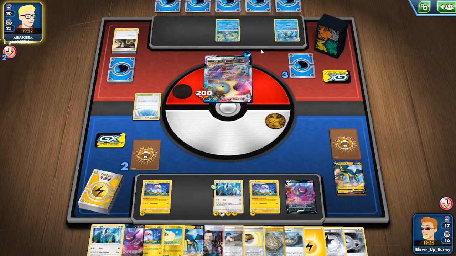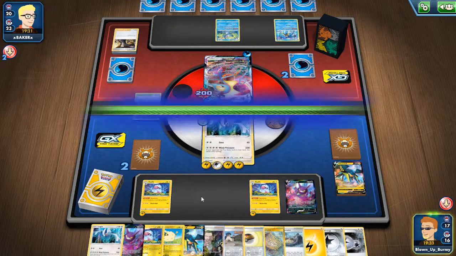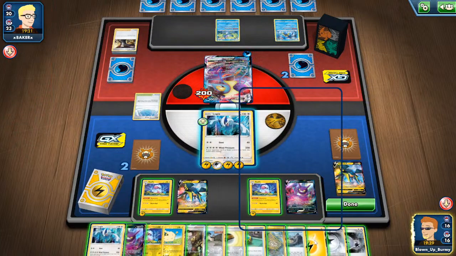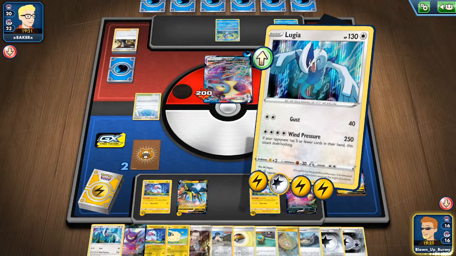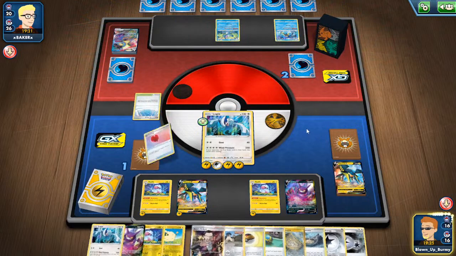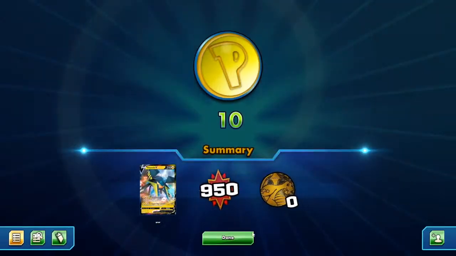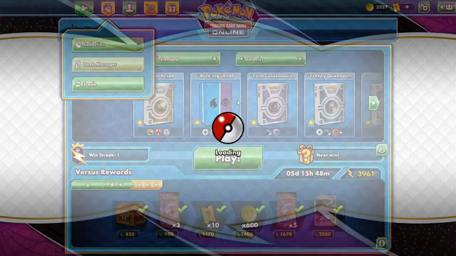They didn't attach anything, so we get to use Wind Pressure. We don't need to use our second Vikavolt. We get to do it, by the way, because we have 2 Flaaffys still. So we're just gonna attach this one just to show them off that we actually get to use Flaaffy again. But we're gonna use Wind Pressure because they have 6 cards in their hand. If they have 5, we can't actually do it. So we get to kill an Inteleon VMAX with our Wind Pressure. Pretty cool, eh?